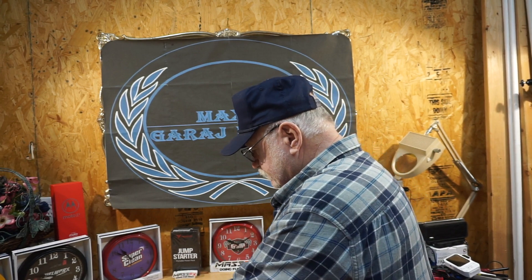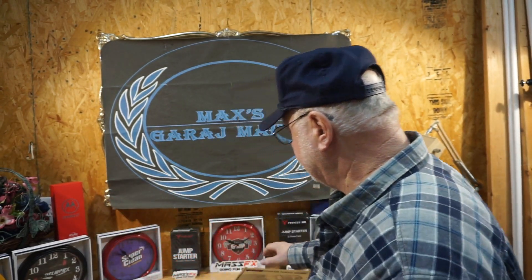After I got through with it, it weighed about six ounces less than the original as it came from the factory. As you can see, it is now cordless — here's the charging port. I'm going to put a light on it somewhere, and also an external fuse so that if I blow a fuse I can just pop it out and replace it. That said, this thing works perfect and has not blown any fuses.